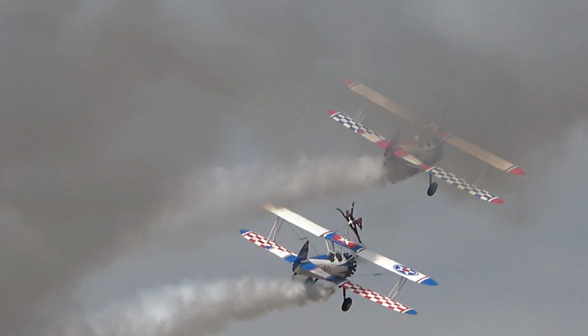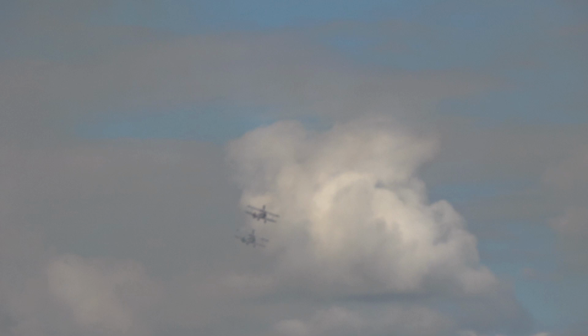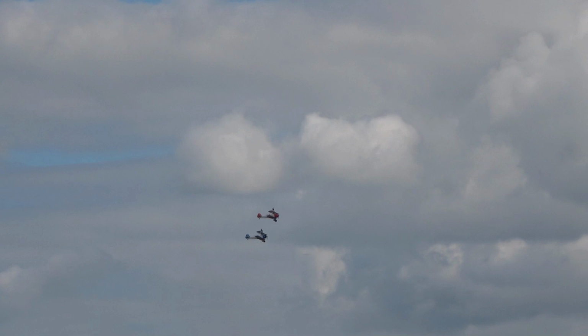So our two wing walkers today are Kirsty and Emma. Kirsty's been with AeroSuperBatics for the last 6 years. She started off as an aerial circus performer, so is well able to do all of these maneuvers. Her favorite time is when she's actually climbing round the aeroplane, not actually attached to the harness. Emma has done a couple of years with us, and she has done gymnastics and ballet, and once again, very well able to do these maneuvers. But believe you me, it is extremely hard work on top of those aeroplanes. You're working really, really hard.